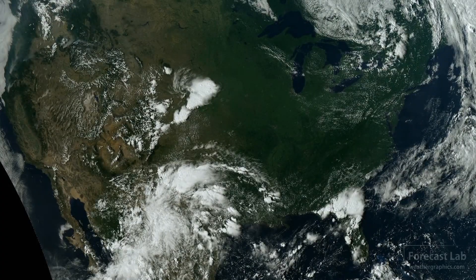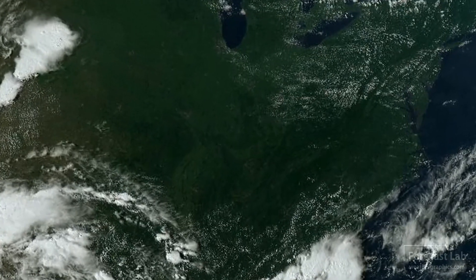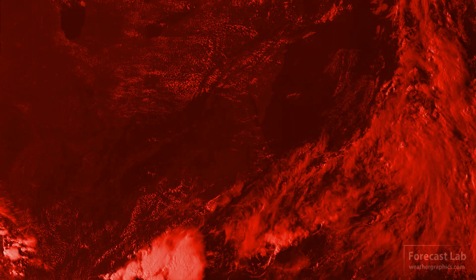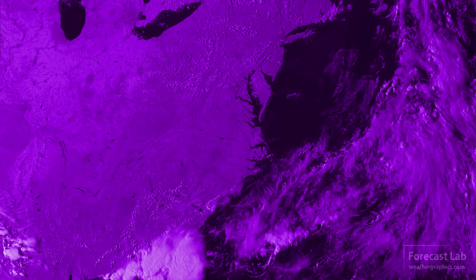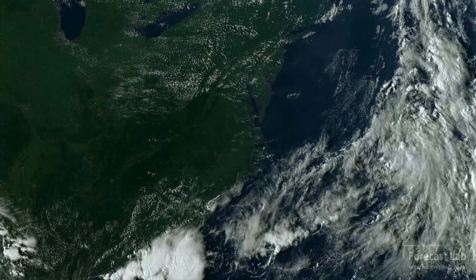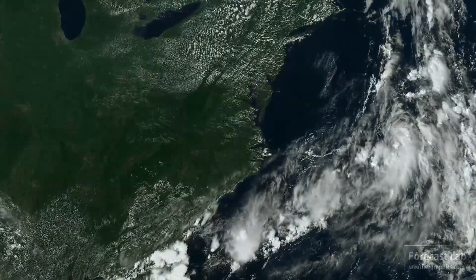There is a look at the overhead picture of weather across the U.S. Unsettled conditions in West Texas and New Mexico, but out in the eastern U.S. we see a lot of green. The GOES satellite does not have a green sensor. The way it computes green is it takes the blue channel, the red channel, and an infrared channel called the veggie channel, which is mapped over to green. That gives us a proxy for the green part of the spectrum, and as a result we get a pseudo true color image.